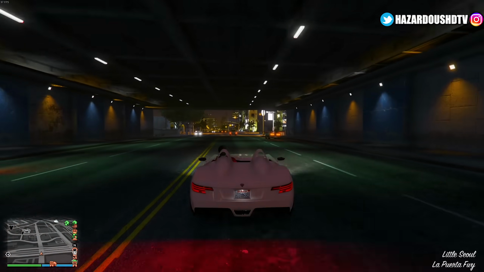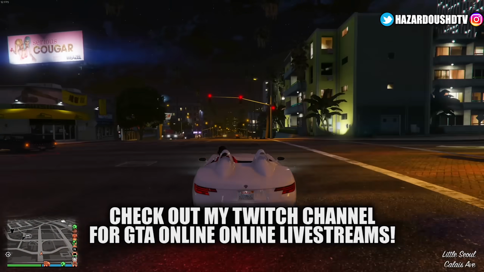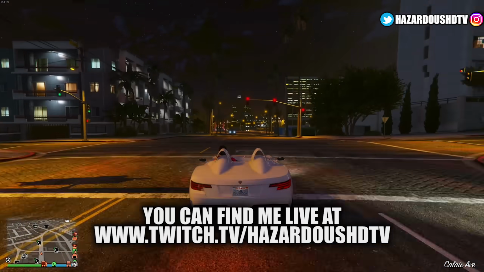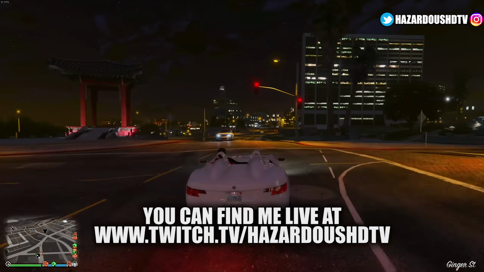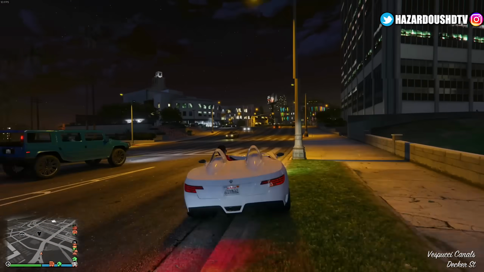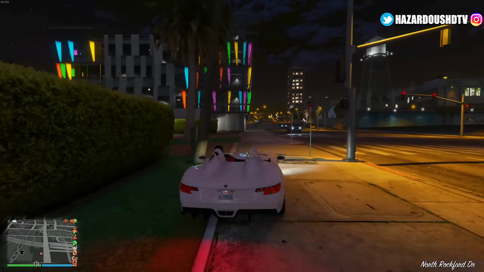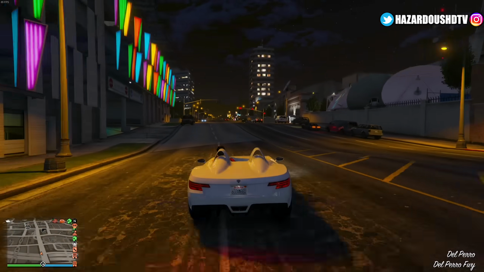So let's start off with the big news here today. First, Rockstar released the SM772, which is now available in-game for $2,115,000. This car is based off the Mercedes Sterling Moss, and it's very fast here in-game. I'm going to have a video out on the channel next going over all the customization options with it, because there's a lot of them.